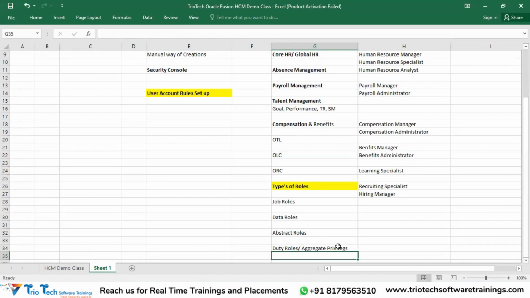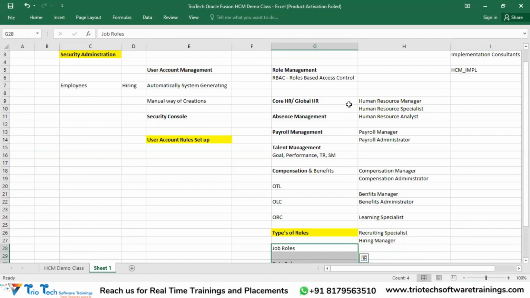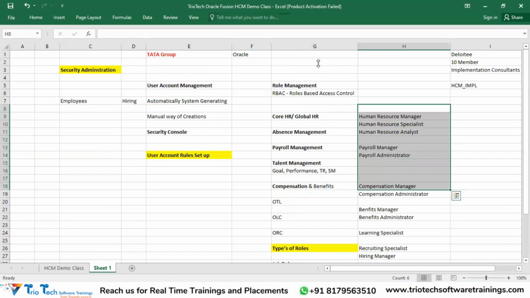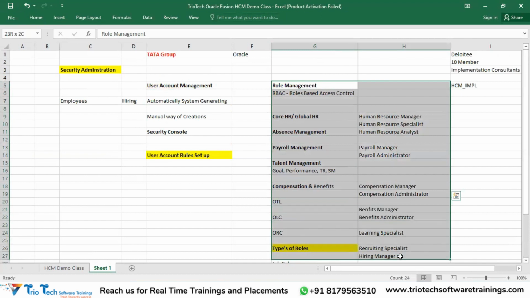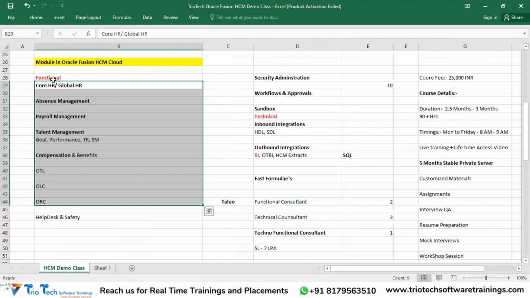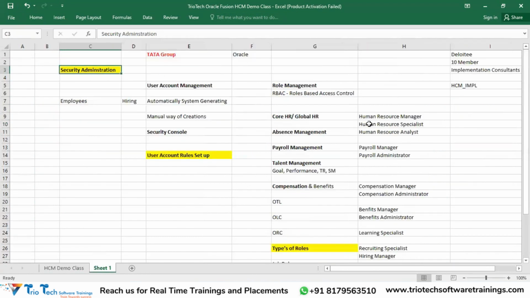Like that, we have different types within the roles. When we will be configuring the custom roles, all that I will take up later team. A separate session on security administration I'm going to take once we complete our functional training. Because first of all, I want you people to be familiar with all the functionalities and what configurations we have in each module. Then I will deep dive into the roles concept separately.